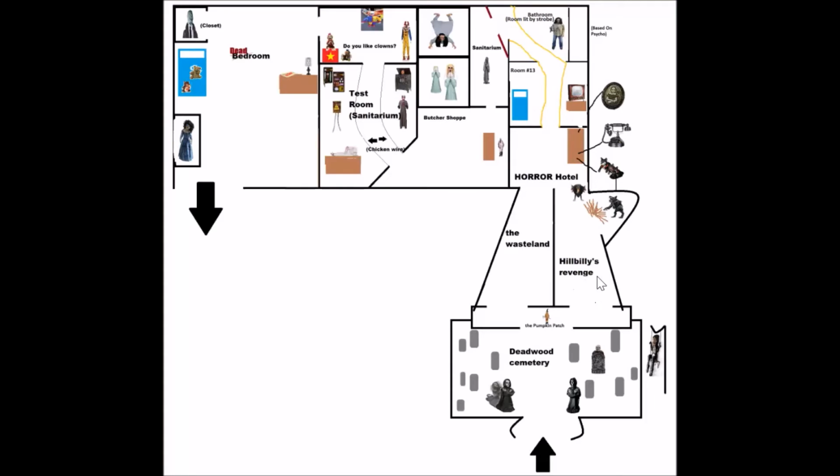The Hillbilly's Revenge will consist of the sign that I made, which will probably be somewhere over here. The Wasteland will also have a sign that I made, which will also probably be like right over here. Let's start with Hillbilly's Revenge. So this whole thing right here, this whole wall will probably be chicken wire.